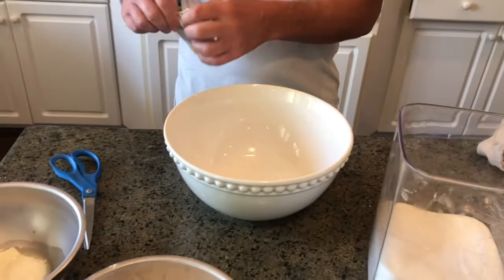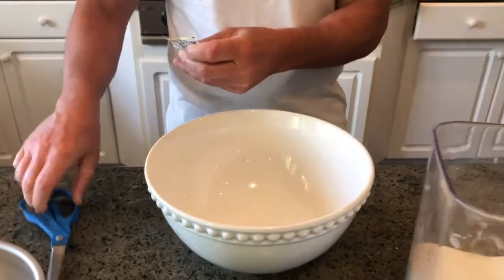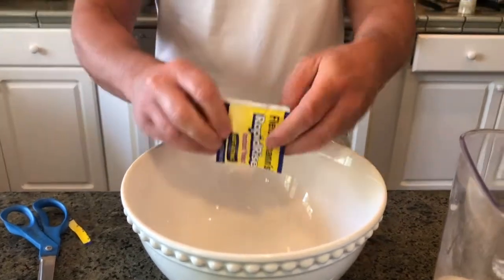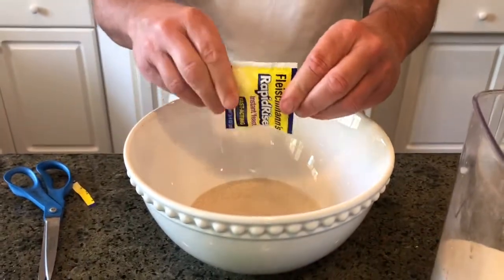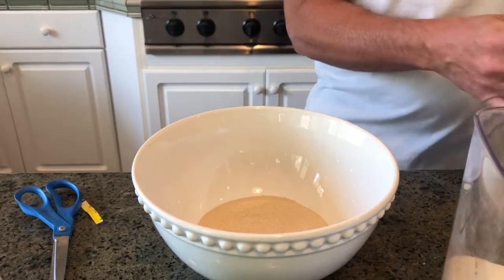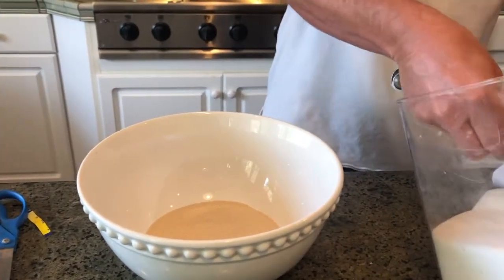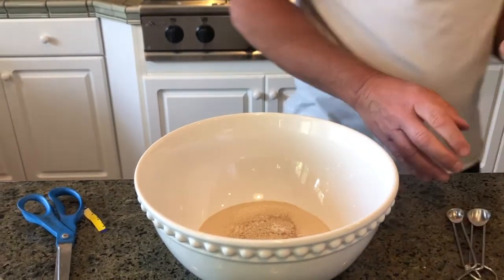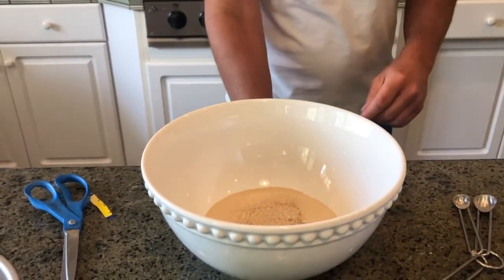And we're gonna go ahead and add yeast to it, right? I have the little packages of yeast. So we're gonna take one package of yeast and put it inside, get that all inside. All right, then we're gonna add sugar. Remember, we gotta feed the yeast, so we're gonna put our sugar in there. Add some sugar, right?